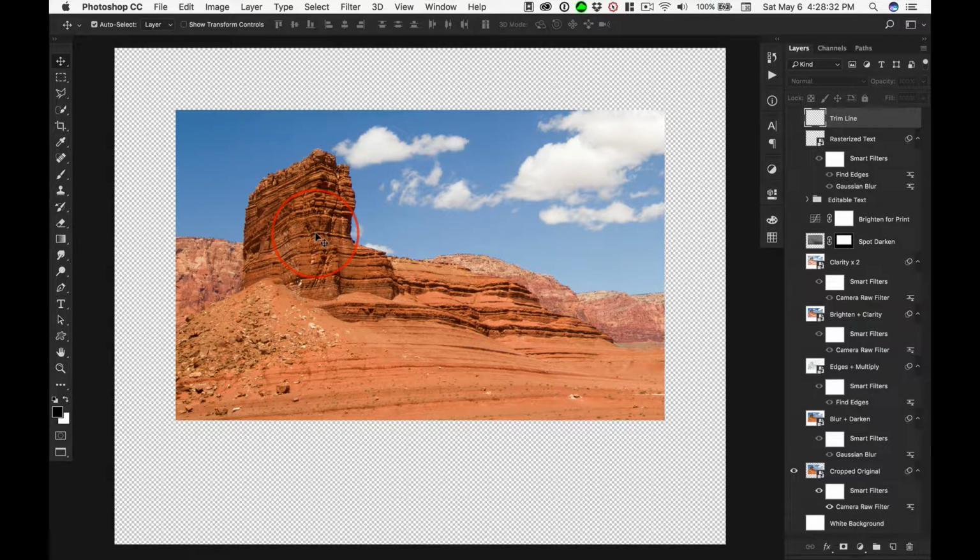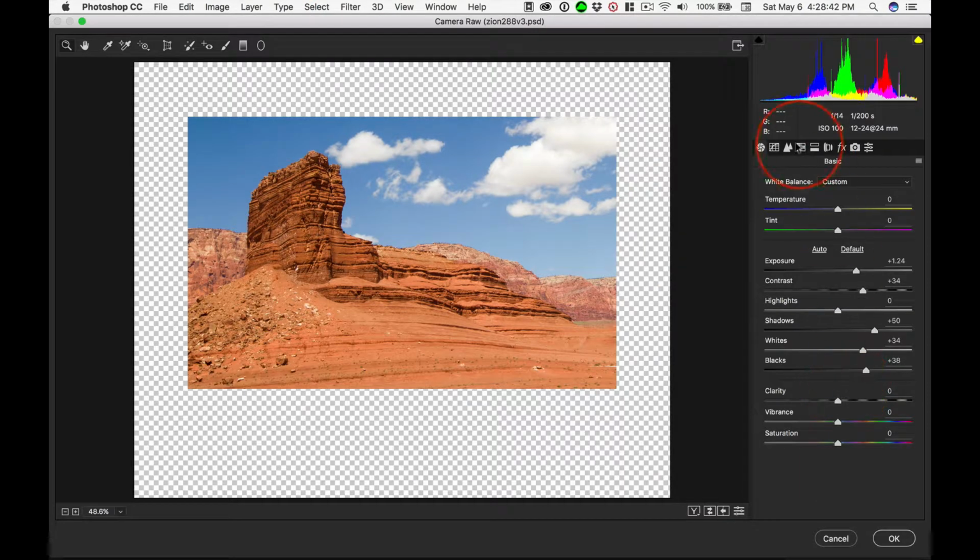Now, after I cropped it, I right-clicked on the layer, turned this into a smart object, and went up to Filter, Camera Raw. And here are the Camera Raw settings. I did not change any other channel. I went through these to double check. All I did was make these settings right here. And you can write down these numbers. You can pause the video and make these settings yourself. And that's the image I arrived at.